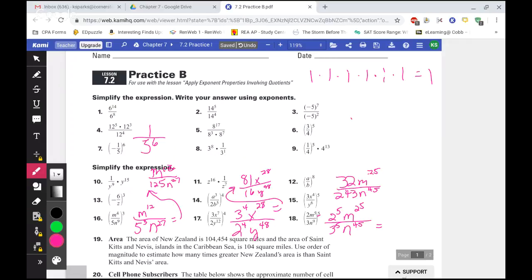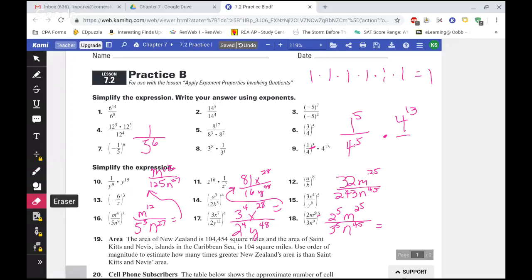Okay. 9. So that's going to be 1 to the 5th because I've got to distribute that 5 to everything inside the parentheses. So beginning with the numerator. Now this 4 to the 13th, I'm going to rewrite it as a fraction, right? Beautiful fraction. Looks like a question mark. I'm going to rewrite it as a fraction because that's a whole number. And it's just so much easier for you guys to visualize when you rewrite that fraction.